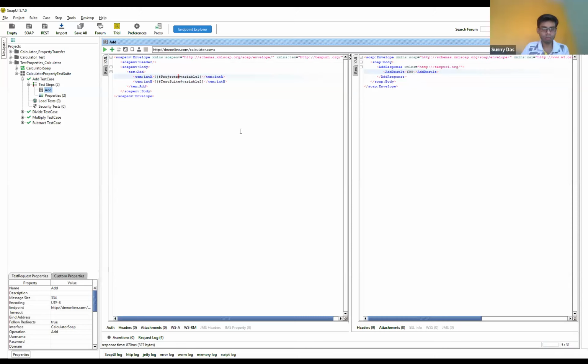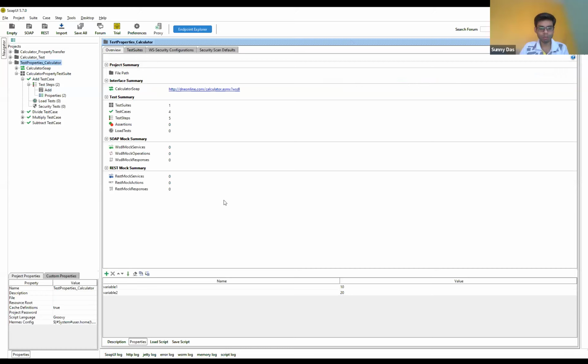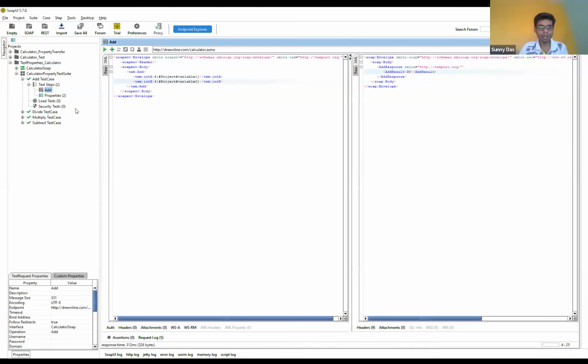So I'm replacing it with project here also. And now if I run it, we get the value as 30, because in the project level, the property values were given as 10 and 20, right? Great, fine. So for this add, we have used this.